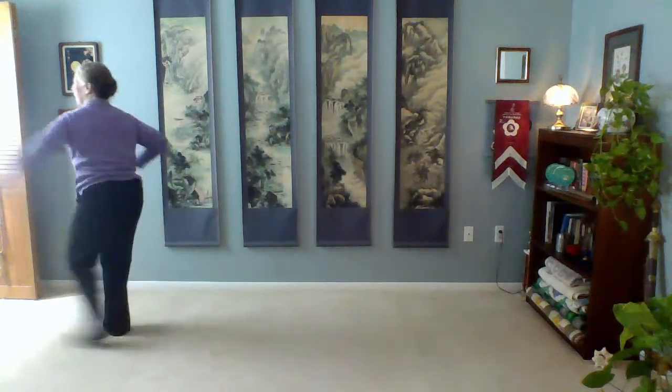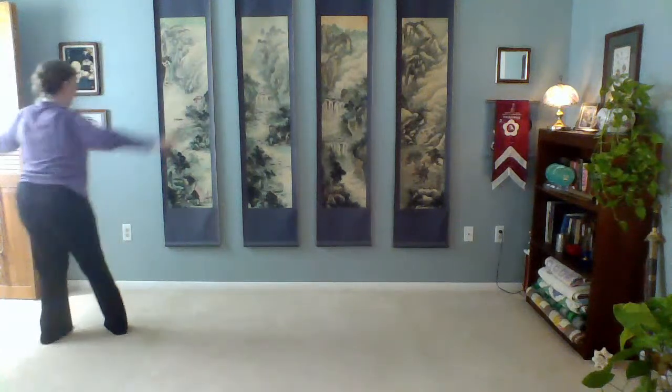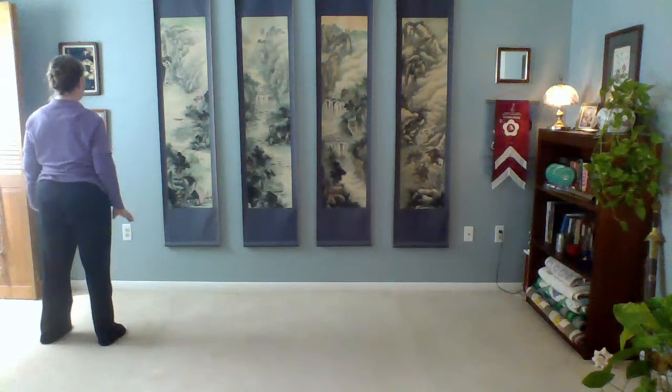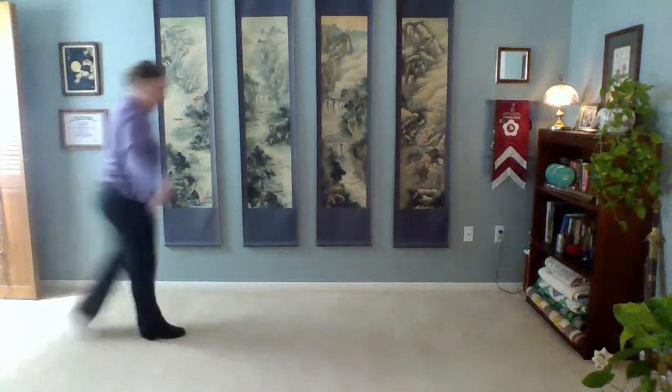Shift back, hold fist. Deflect downward, parry, and punch. Shift back, close the door, turn, crossing hands. Press down. And relax. All right, couple things with this.